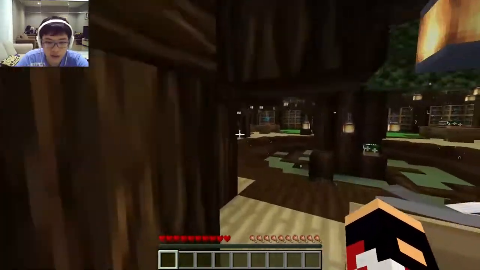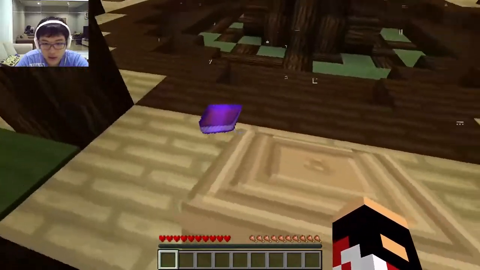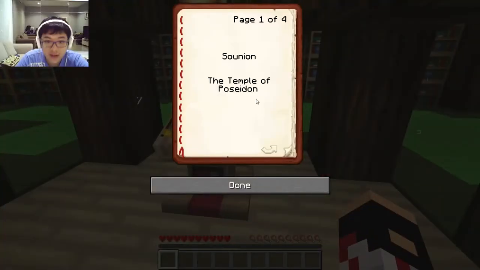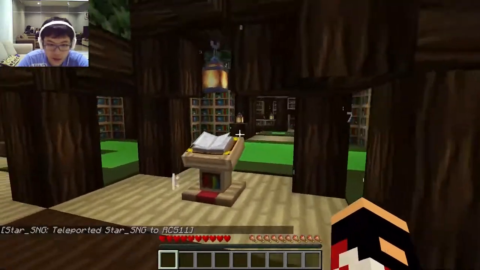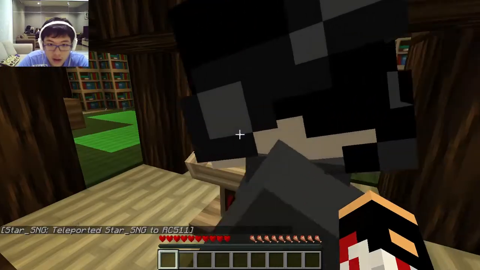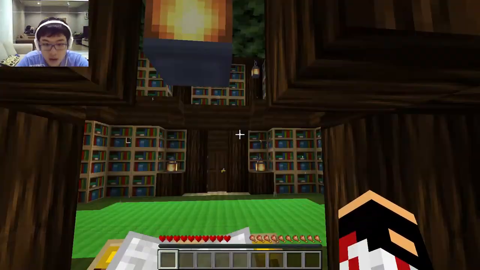Alexander? No, this one. Oh. Did we get Alexander? No, that's the X. Okay. Oh, this is Sunion. And I'm outside. South. And I'm outside. Right? Alexander and Genghis. Maybe these switch. Oh, god.